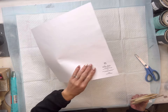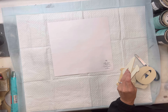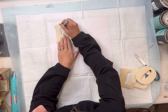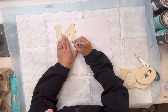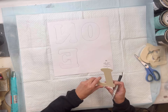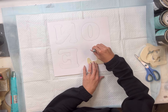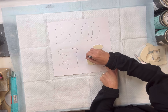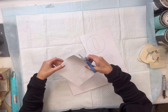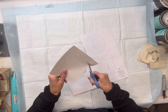I have a scrapbook piece of paper that I got from Hobby Lobby. It has musical notes on the front side. I'm going to take some wood letters that spell the word Noel and trace them on the back side of the scrapbook paper, so I have my letters flipped and they are the correct way when we flip the paper over. I'm then going to cut each letter out of the scrapbook paper.